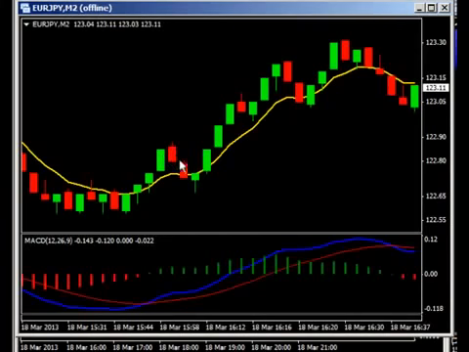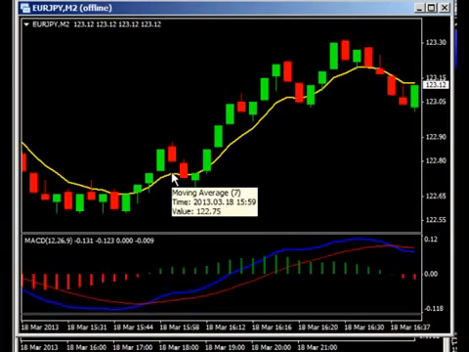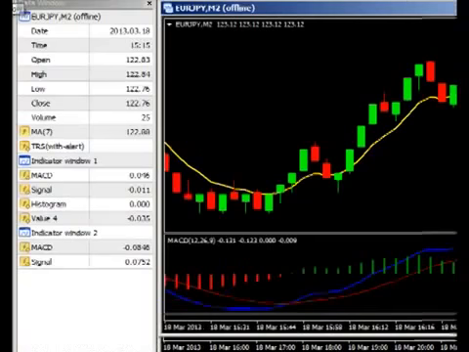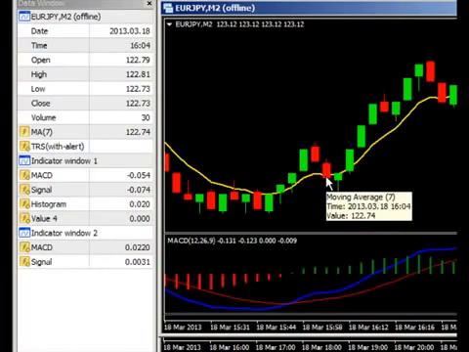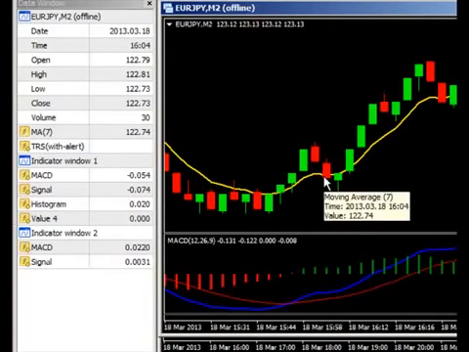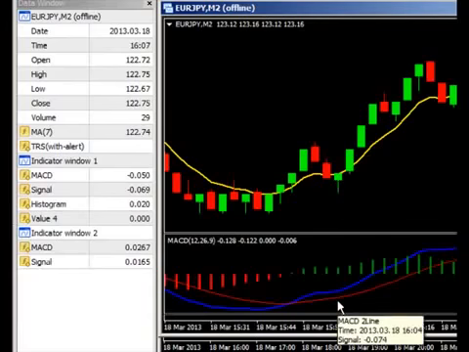And then I want to see a pullback. And on the pullback, I want to see if there's a close below the 7. So in this case, it did, but I'll just check with the data window, 74 and 73. Yep, so it closed below. Perfect. That's what we want to see. At the same time that this closes below, the blue stayed above the red. That's very important. If the blue crossed back over the red, then this trade's negated and we continue on looking for a fresh new setup.